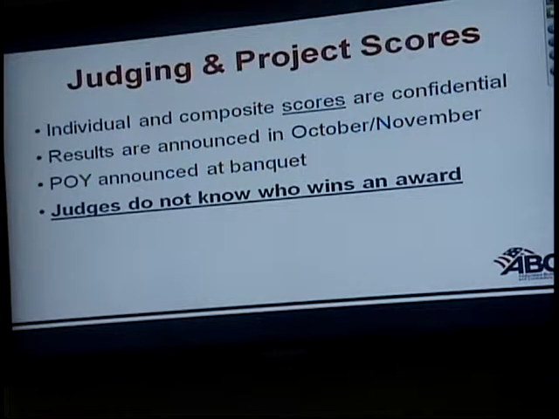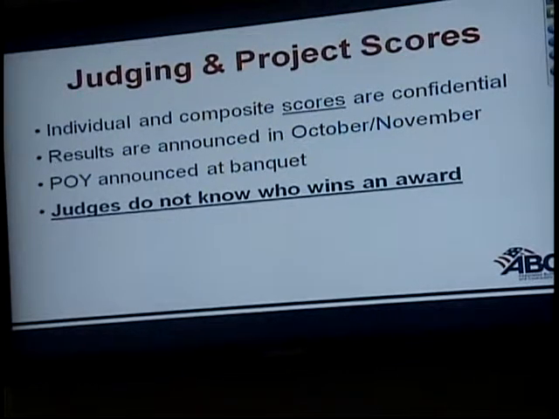This is important. If you know a judge that scored your project, they have no idea if you won or not. They score based on a 1 through 10 format. We take that format and put it up against a scoring sheet, and that's how we determine who wins. We take their scoring and calculate it out. They have no idea who wins when they leave. They may have scored somebody 7, 6, 8, 9, 10, whatever, but they don't know if that won an Eagle or not. So don't ask them if you know one.